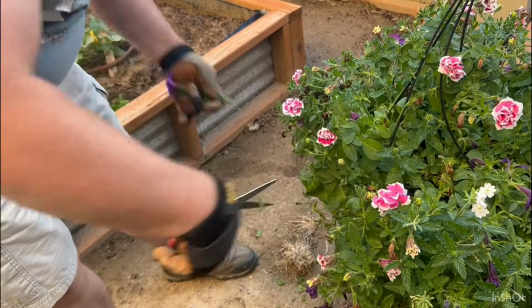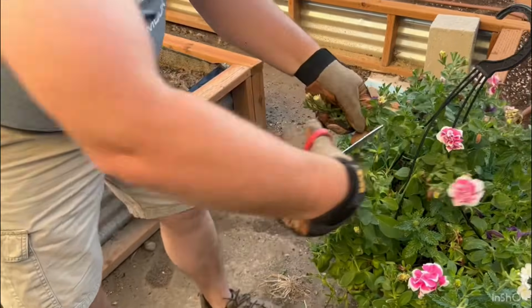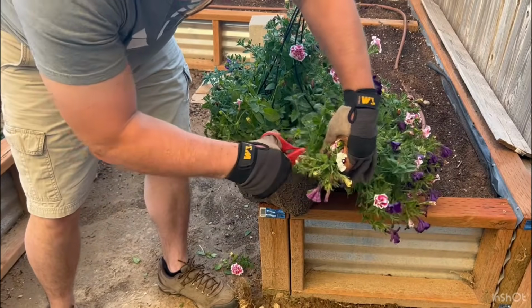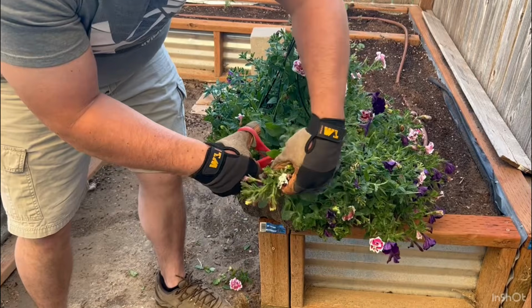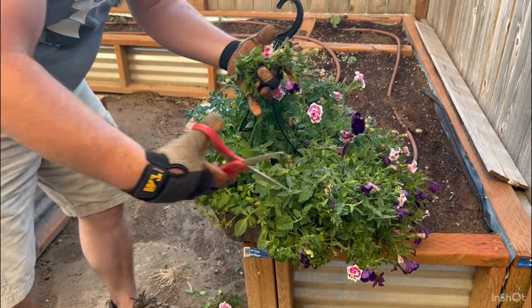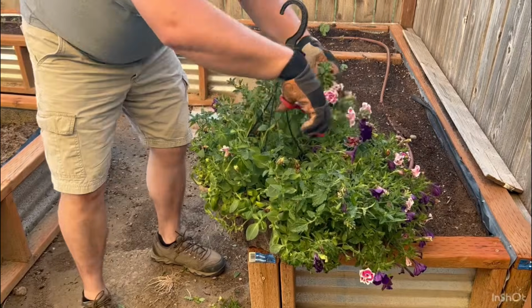I can't let this guy get away. Don't forget to do the top too. You don't want an unbalanced basket. What this does is you cut it, the plant releases a hormone back down the stem, and it produces more leaves and becomes more full. You'll be amazed, like I said, in 3 weeks, the difference.